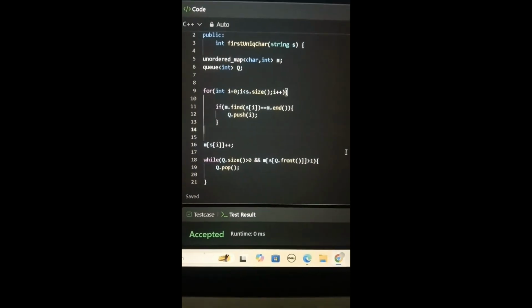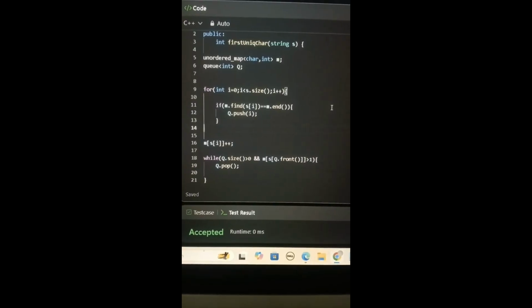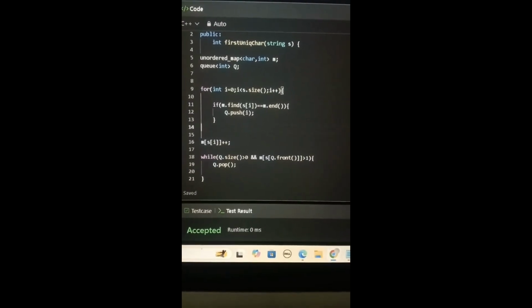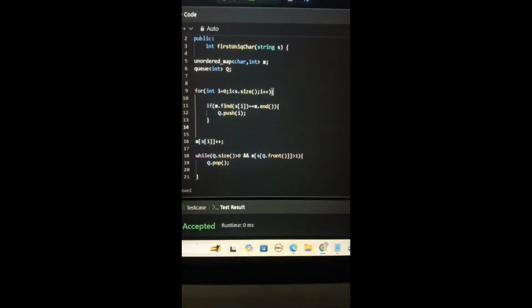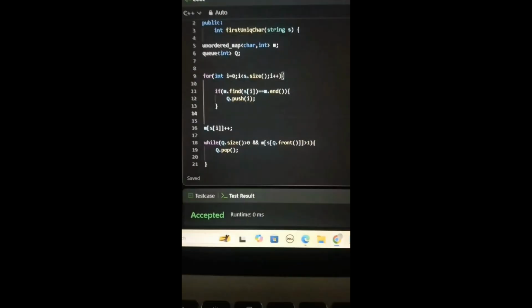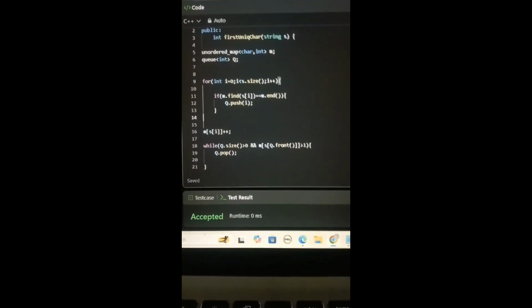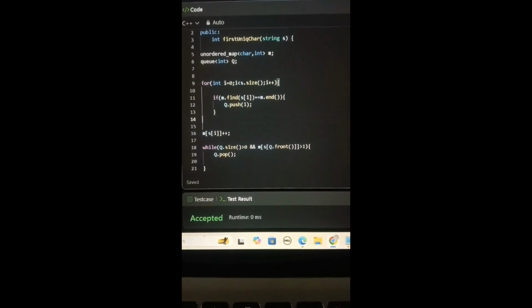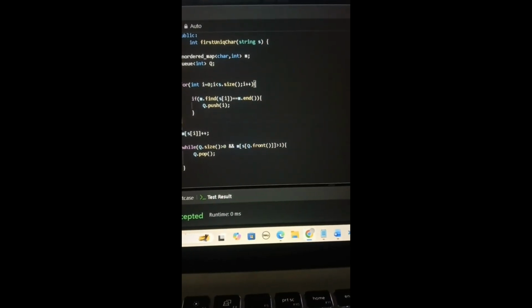And then the character with frequency 1, we push that character into our queue. So from the first iteration itself we store our first character with frequency 1, and we push that character into our queue at the front of our queue.